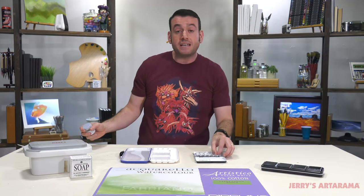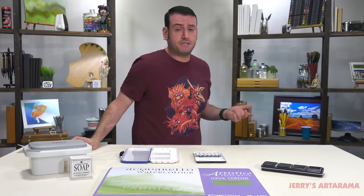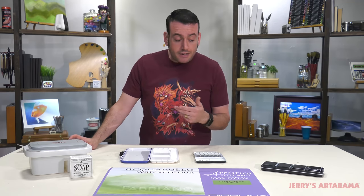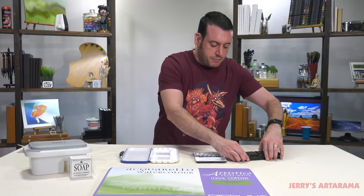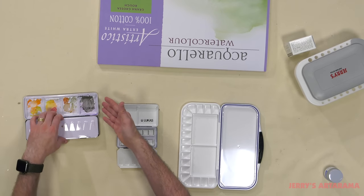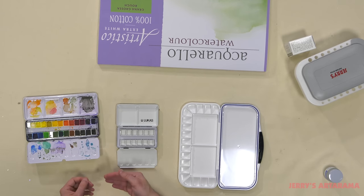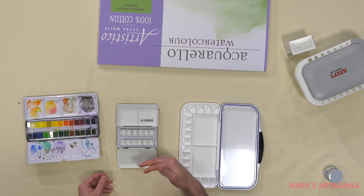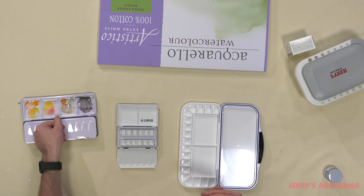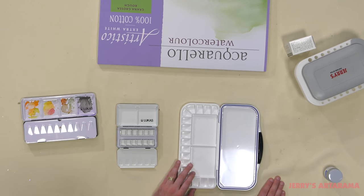I have obsessive compulsive disorder. I've discussed it in some of my other videos. I think I probably already discussed it on this video. I'm very proud of it, apparently. Unlike some people that can do their watercolor painting and leave it like this, I can't. This would kill me. I would literally die. So I need to clean it constantly. But even with constant cleaning, there are certain colors that are staining, that will leave a stain even after I've wiped it clean, and it drives me nuts.